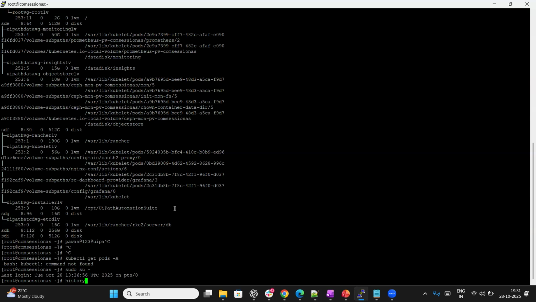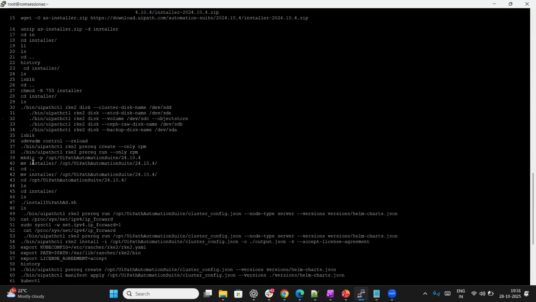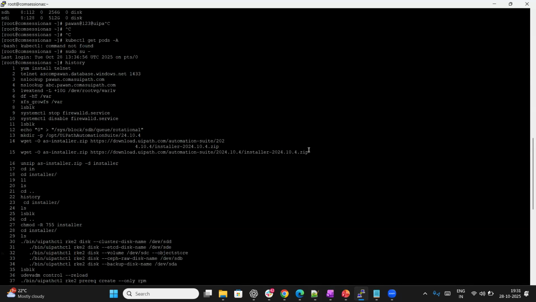You get the files, download them, and keep them on all your server nodes. In cluster mode, we support 3 nodes, 5 nodes, 7 nodes and so on, so the minimum for a cluster is 3 server nodes. You need to download all the setup files on all the server machines. The sequence is: first install the prerequisites on all the server machines, install infra on all the server machines, and then apply the manifest from the main server machine.